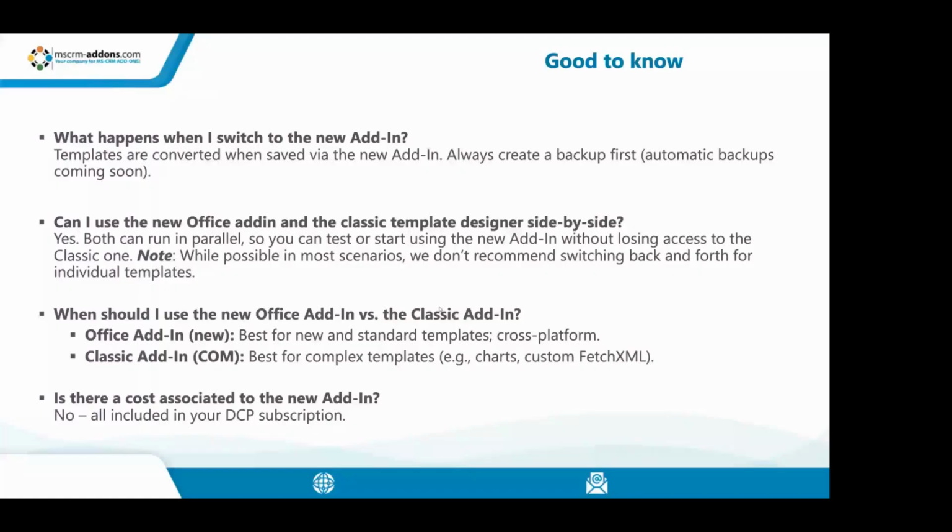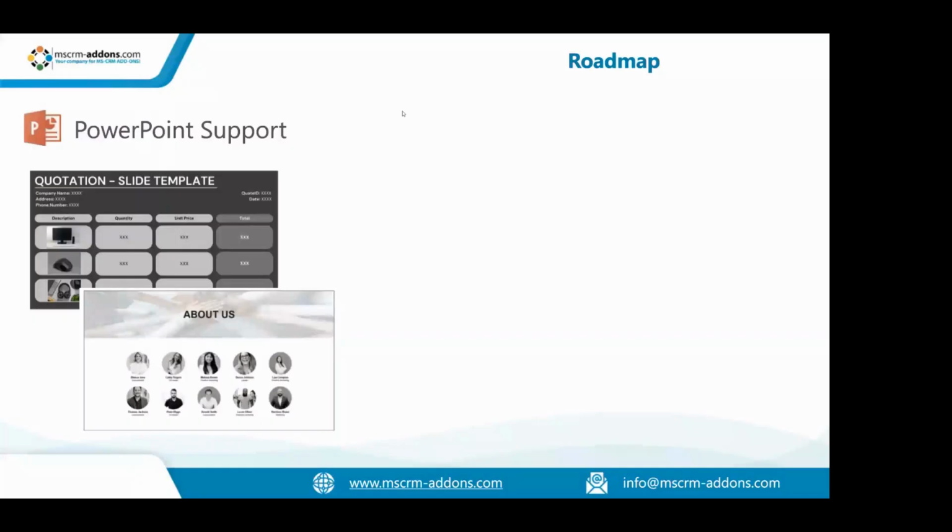I want to talk a little bit about the roadmap, what we have coming up. Number one, the thing that we're going to be bringing to you, and these are all going to be in the new template designer app, the web app, is PowerPoint support, being able to create PowerPoint presentations, or like some people like to do proposals and things like that. You'll be able to do that with PowerPoint support.